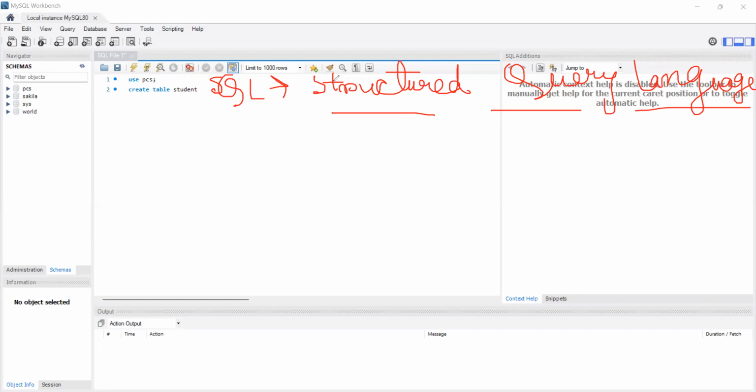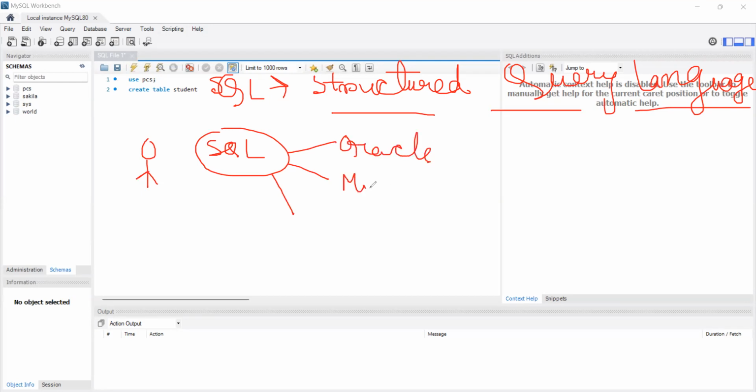See, this is the user, and there is the language SQL, and there are some SQL servers that you can use: Oracle, MySQL, SQL Server, then PGSQL.